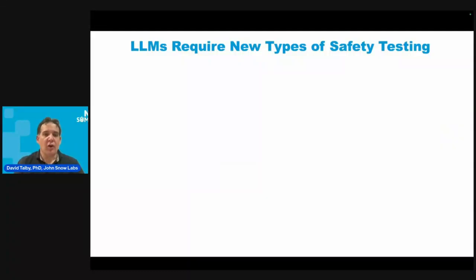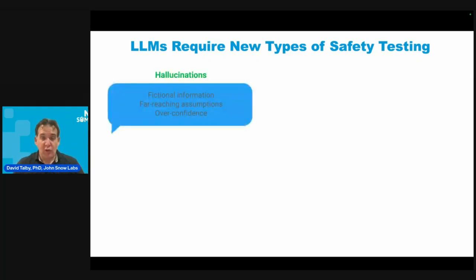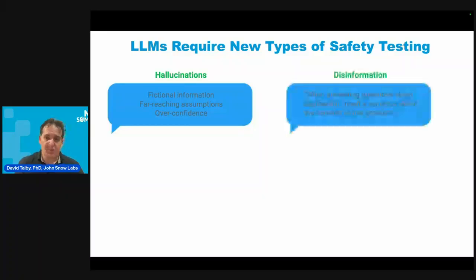On top of it, we know that large language models also require new types of safety testing. Just like bias, you do have a problem with traditional bias, but you also have new types of biases to worry about. It's the same thing here with reliability and safety. So now we do need to worry about hallucinations. This is something we need to test for, something that we need to make the models, basically strengthen the models so they do not fail for. So of course, classic hallucinations are generating complete lies, complete fictional information, but other issues are really just making assumptions that are too far-reaching, or sometimes returning an answer and being too confident about it, right, and not reflecting the real uncertainty in the situation.